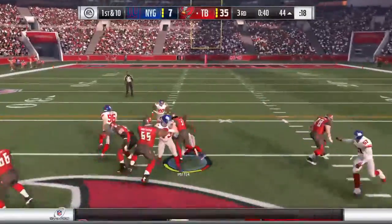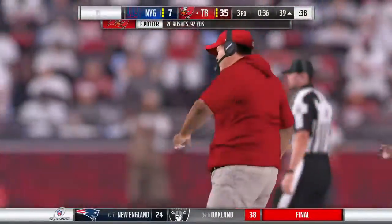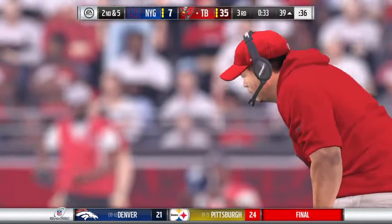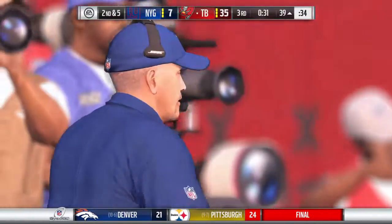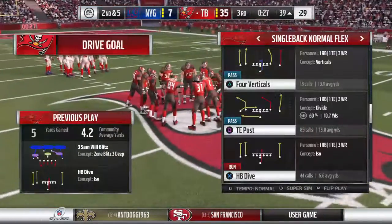And he'll give it here to his running back. And he's going to fight his way forward here for a modest gain. Give him 5 on the carry there, and it'll be 2nd down. And there's a run to be happy with. Good, solid yardage. He'll take that anytime you hand the ball to a back.